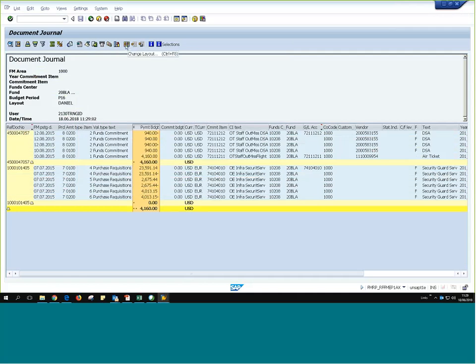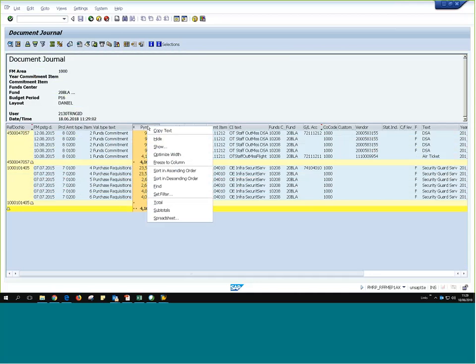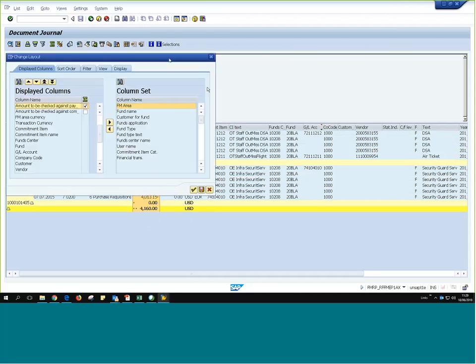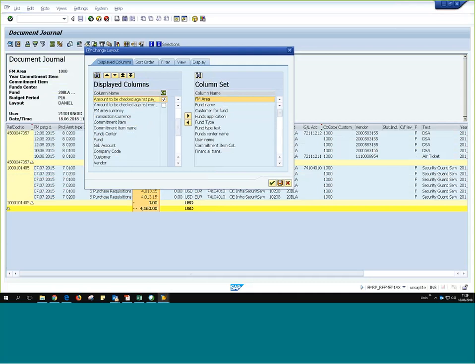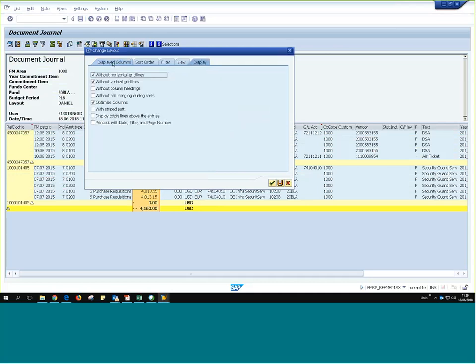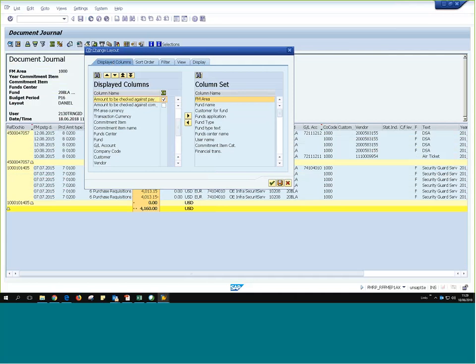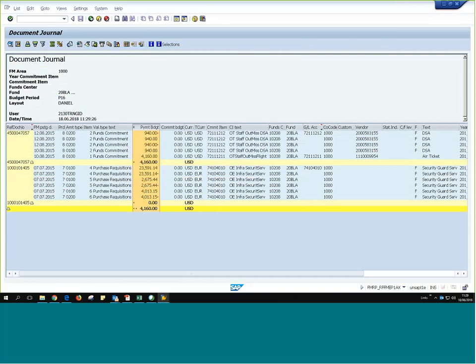But in other T codes, you'll realize that this icon may not be there, as others may not be there. And if you just select a column, right-click and click on Show, that'll display in any T code the information here to sort, filter, view, and display, just by clicking on the Show button. Hey, just a small trick that can be very useful when you have a T code that doesn't seem to display change layout.